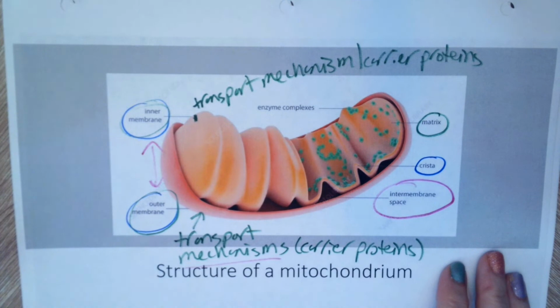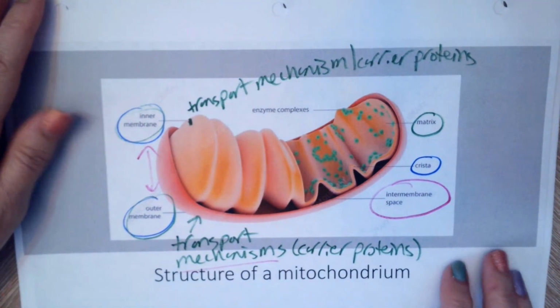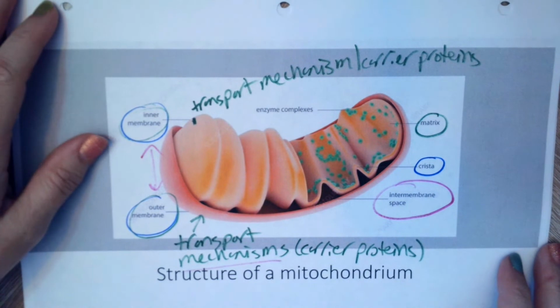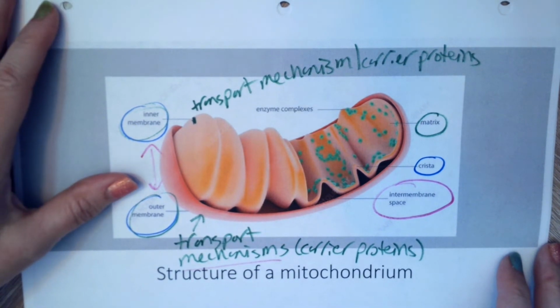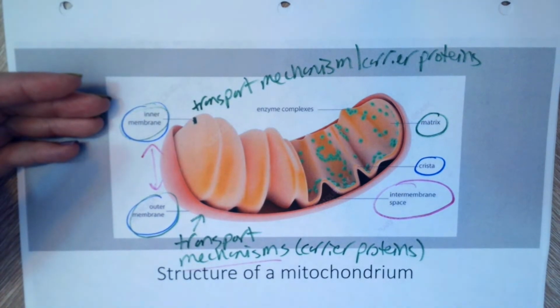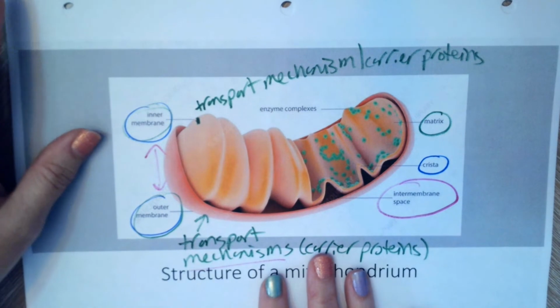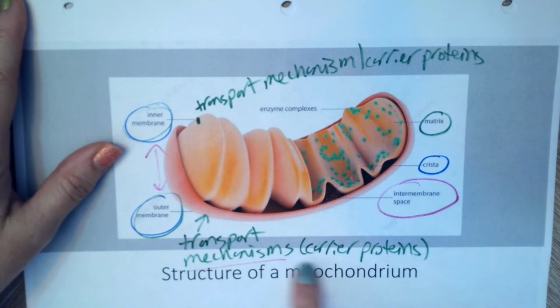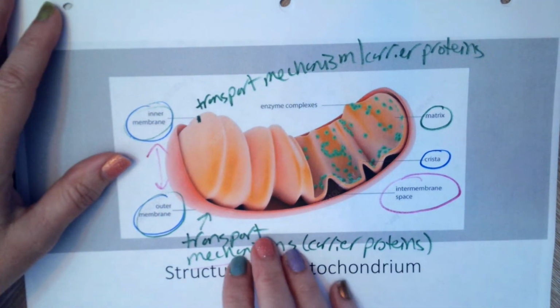This is our second video. It is going to be all about the mitochondria and the structures of the mitochondria, how we transport things into the mitochondria, out of the mitochondria, and throughout the mitochondria. So we're just going to be really looking in a lot of depth at the mitochondria. So let's just think of a mitochondrion. A mitochondrion is the singular for mitochondria, which is the plural.